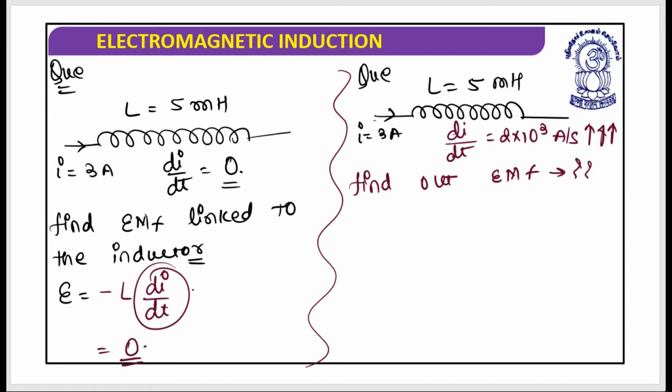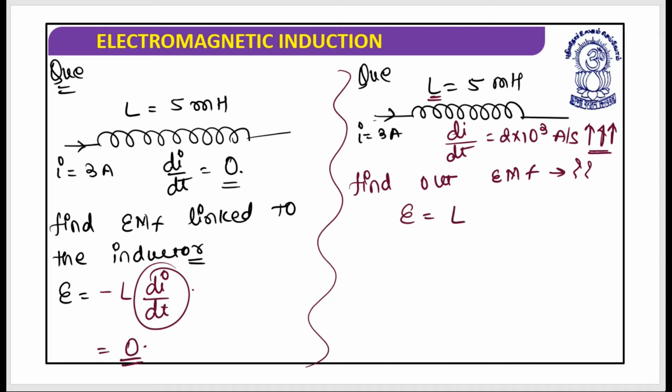I hope you understand now the symbols. Yes, this is the sign for increasing, and the downward arrow represents that it is decreasing. So what I need to do is replace my inductor with a cell. First you need to convert your inductor to a cell, and the first task would be to find out the magnitude.